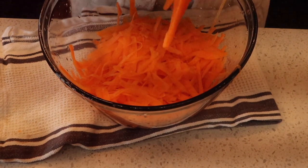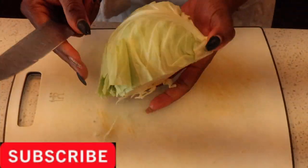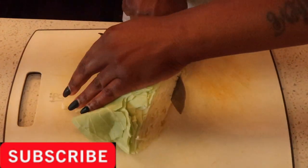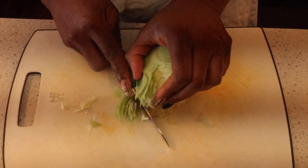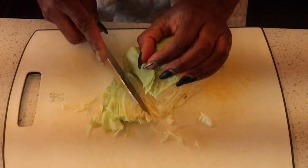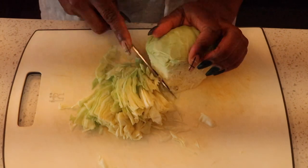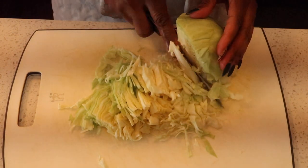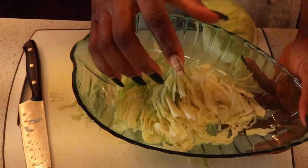So I'm using 2 carrots. Once that is done, I'll set it aside and I will go ahead and start up with the cabbage. This is 1/4 of cabbage. I like to use a lot of cabbage because it's vegetable, and it's tasty inside the spring roll. So yeah, we're going to chop this all up and set it aside.